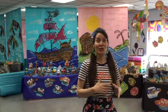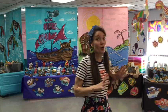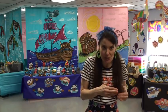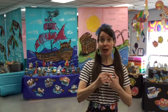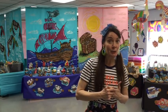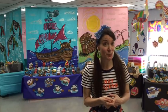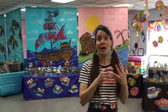I know I've been sharing a lot of pictures on social media, but I haven't really shown you the whole shebang. So our art show kind of has three parts to it. It actually had a lot of parts, but it had three main parts. And the three main parts were the Pirate Art Gallery, which is my room that has been transformed into this space. There was the Glow Gallery, which I will take you to in another clip, and it was a spare classroom in the school.